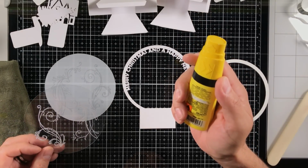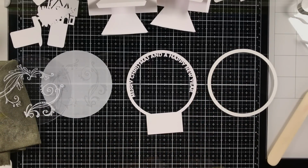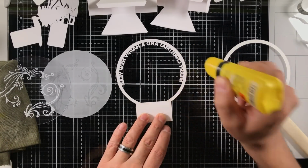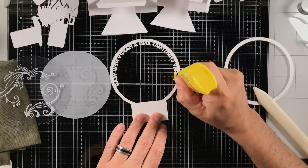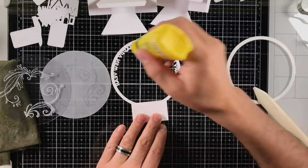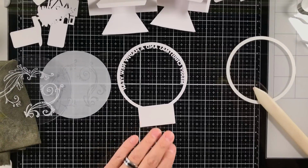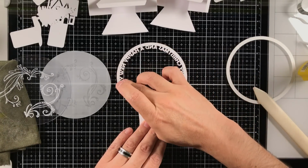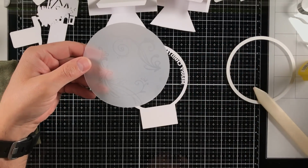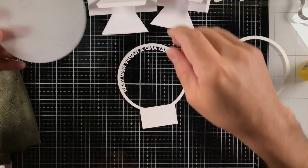As you can see, the acetate and the vellum are completely flat. The ink does not warp any of them. Now, it's a good idea to use a glue that is not water-based for this. Vellum tends to warp when using a wet adhesive. So this PVA-C glue, which is called Yoo-hoo, is great for this purpose. Just make sure to get a glue that has an applicator or a tip, and you can apply it in small amounts. I'm using this twist tip container to apply just a very small amount of glue on the edge of the sphere.